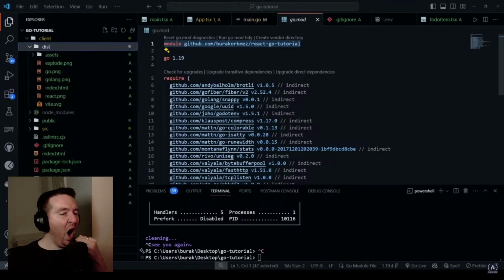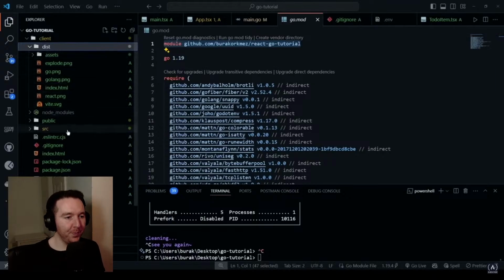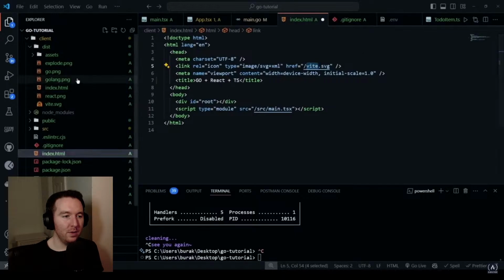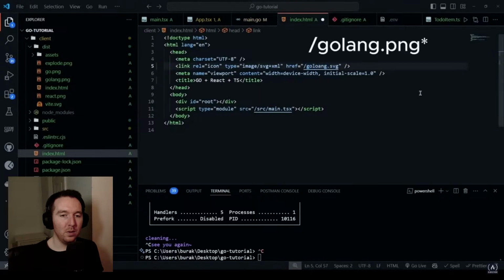And I think I just forgot to update one thing. So in the index.html, let's say Go, React, and TypeScript, and for the favicon, I'll put this golang.png. So golang dot, not svg, but png.